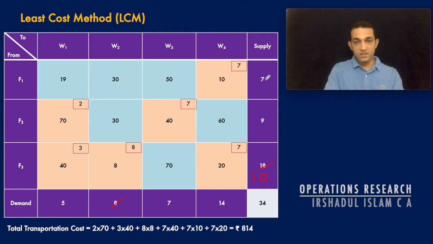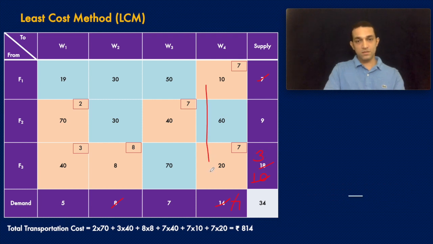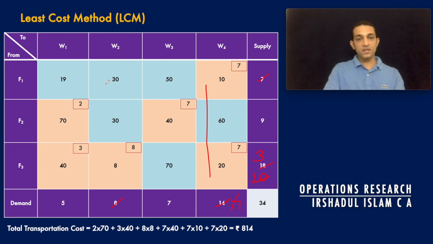Looking here, we can see that the next least cost is 10. Here the supply is 7 and demand is 14. So we can easily supply that. This 7 is allocated here. So there will be a remaining 7 for this warehouse. Now goes to the next least cost, that is here the amount is 20. So we will allocate the 7 here, and in this part there will be a remaining element of 3 units. This cell is over, and this cell is also over, and here also it's over, all exhausted.